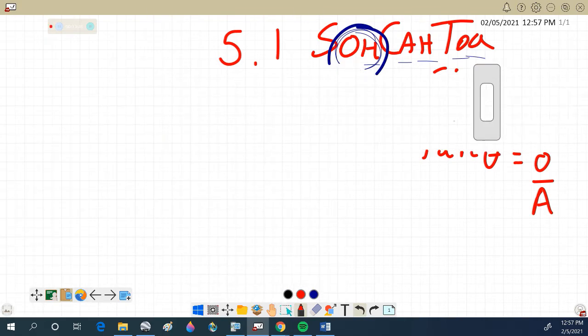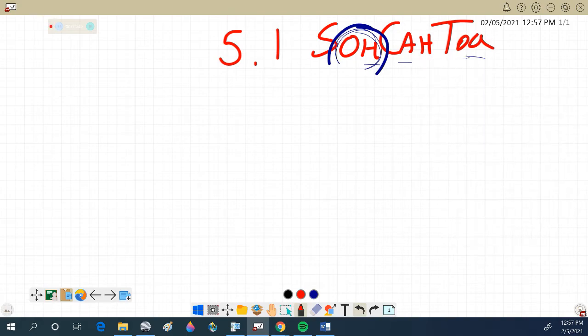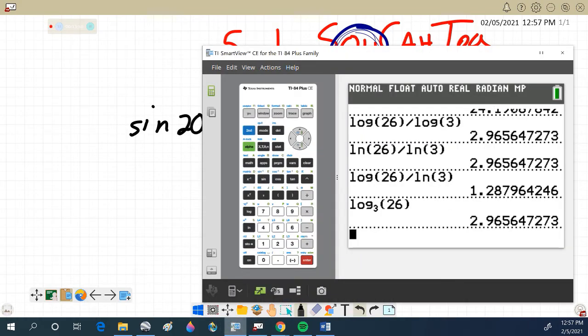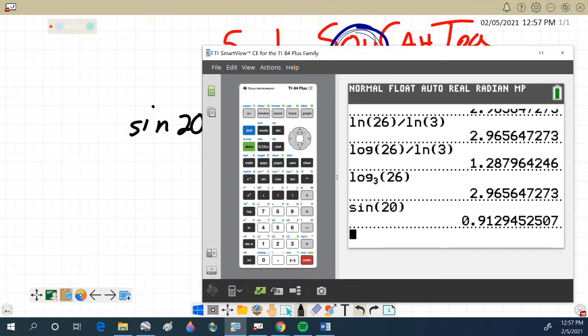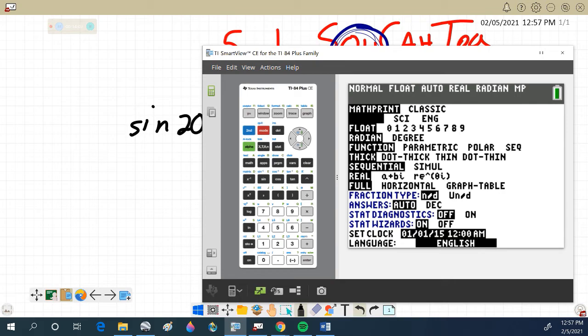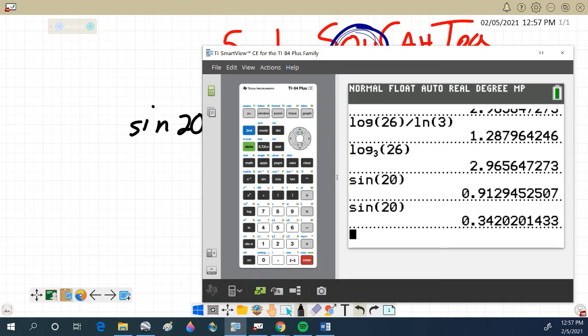Okay? All right. The second set of problems just deals with your calculator. So it'll say, what is the sine of 20 degrees? And that's really hard to do. You just type in sine of 20. However, there are two ways to measure angles, and most calculators default on radians. So in this calculator, if I push mode, you see radians and degrees. So I need to go over and switch it to degrees, and that will give me a different answer.